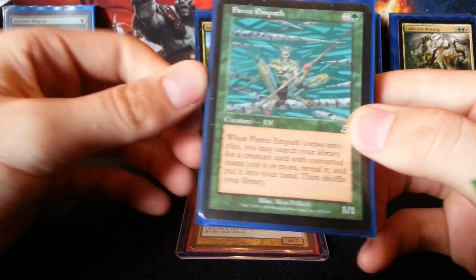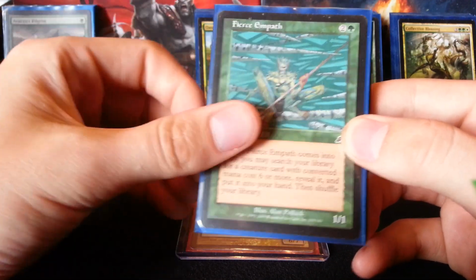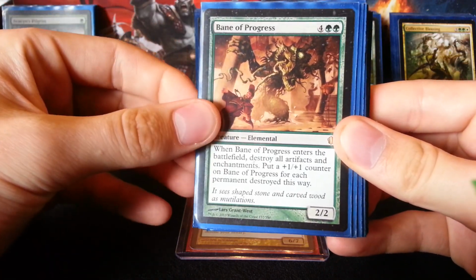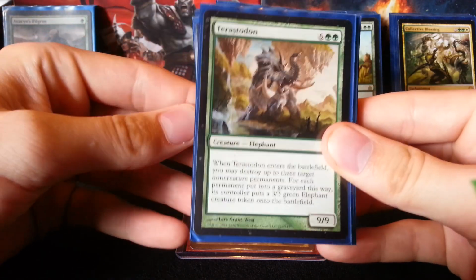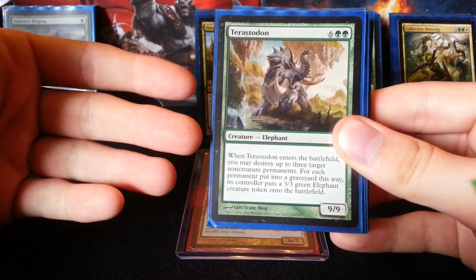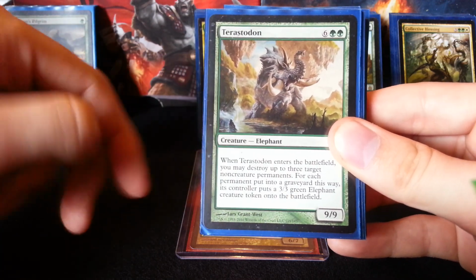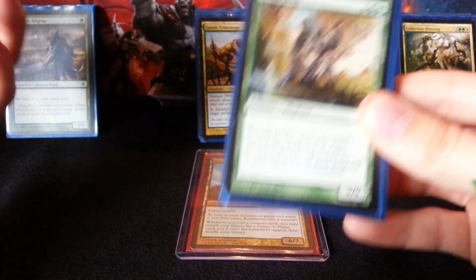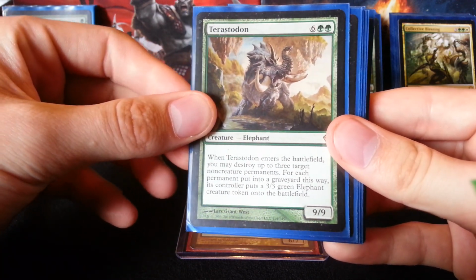Fierce Empath, I've got so many 6-cost creatures in here that do great things. He was an auto-include for me. Bane of Progress, one of those 6-cost creatures, blows up all artifacts and enchantments. Rex Sage, more hate. Trestodon, more hate again, and with an extra little function, if it's late game and you need a couple extra beaters or blockers, or you're trying to eke out a win with just enough damage, blow up some of your own lands. You know, you've got plenty, you're going to have a million kajillion lands, you don't care if you blow up 3 forests at the end of the game, so just create yourself 3 3/3s.